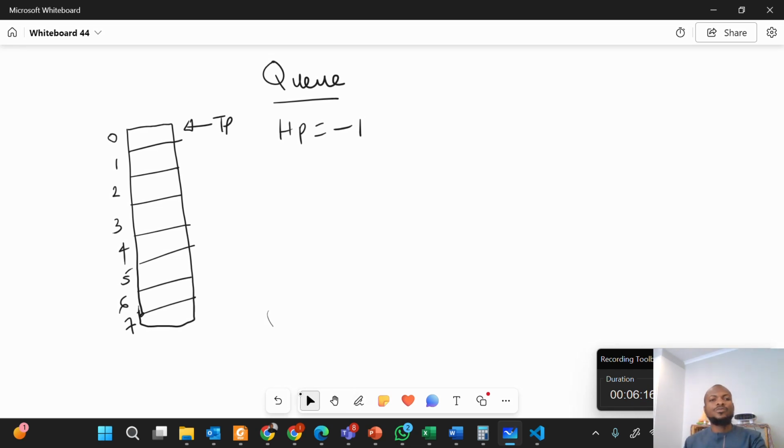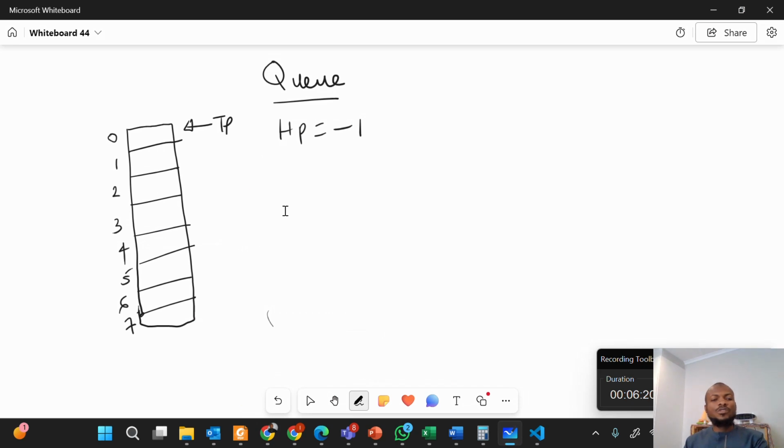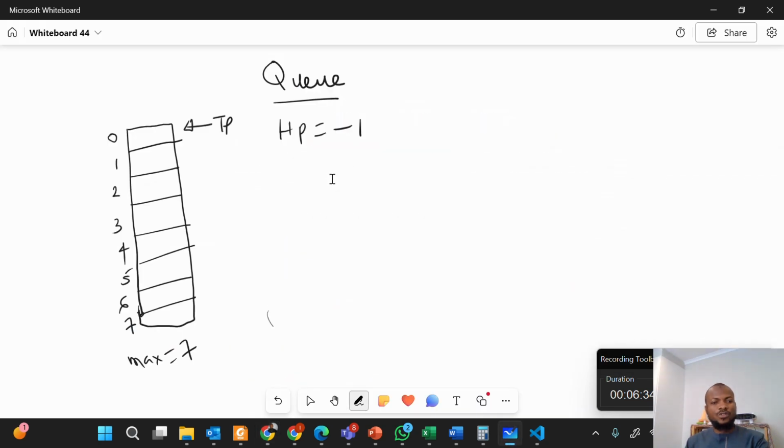Is this understood? So that is the head pointer and the tail pointer. So the maximum size of this queue is 7 in this illustration, but the maximum size for the queue in this question is 50. Is that understood? It's 50. But for this illustration, it's 7, so that we can visualize it.